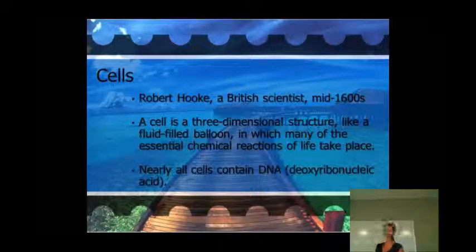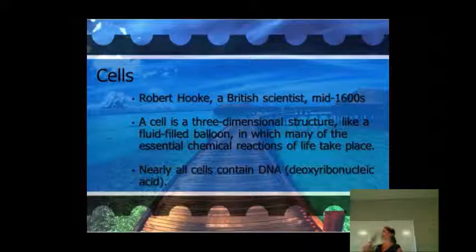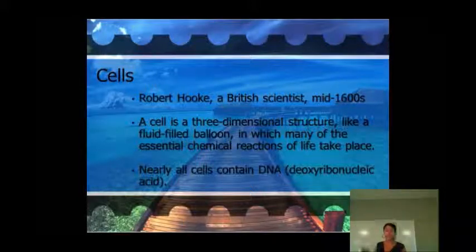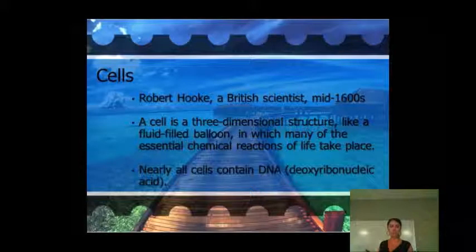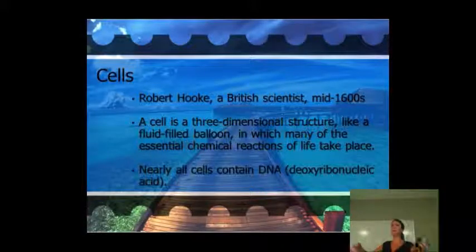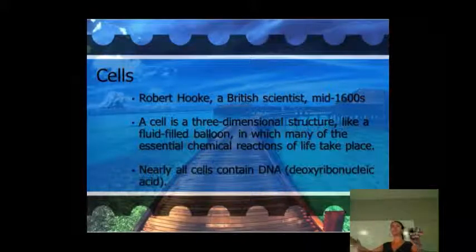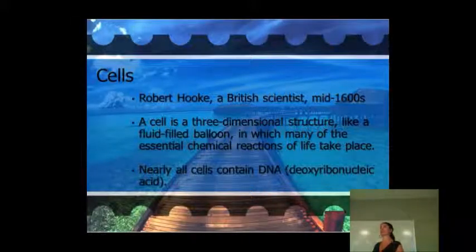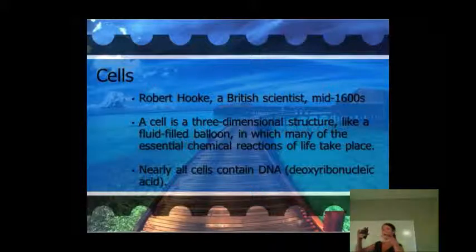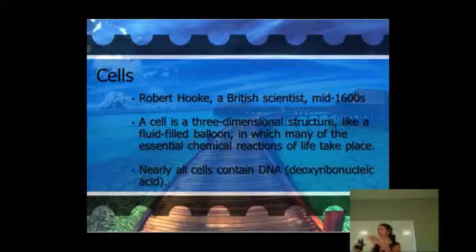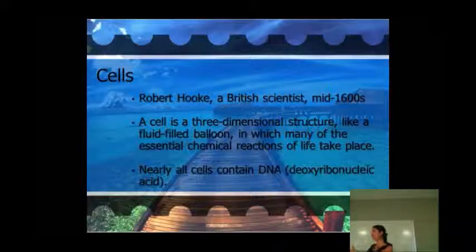Cells were first discovered by Robert Hooke, who was a British scientist in the mid-1600s. If I think of the story, he was a monk, and he lived in a monastery. If you think about what a monastery is, it's got all of those little compartments in it, or the chambers where each one of the monks lived. Or think of your dorm room, each one has its own little section, and then you go down the hallway, next section, go down the hallway, next section.